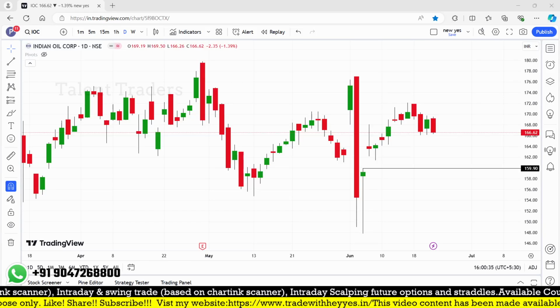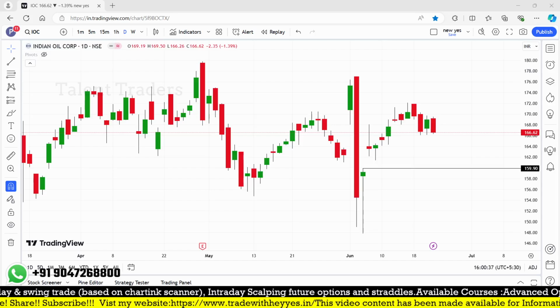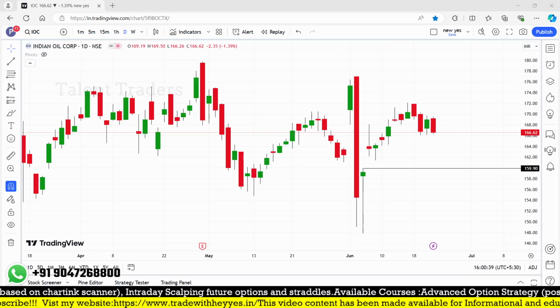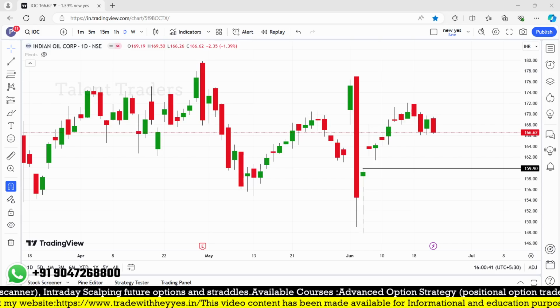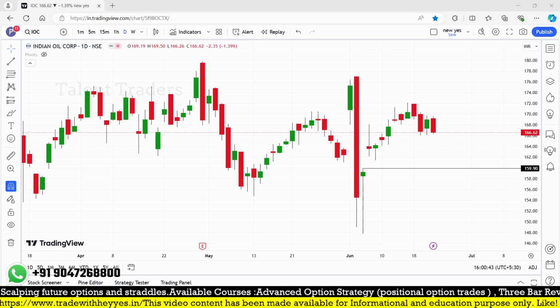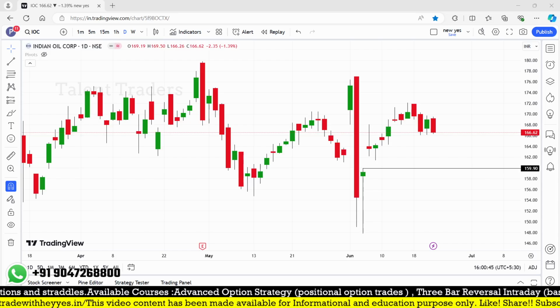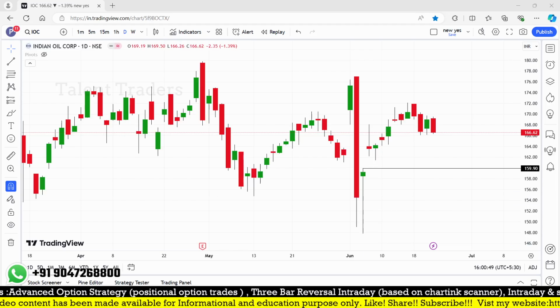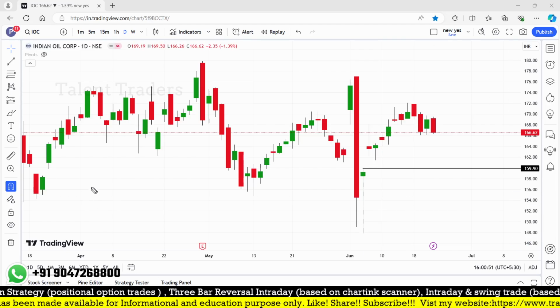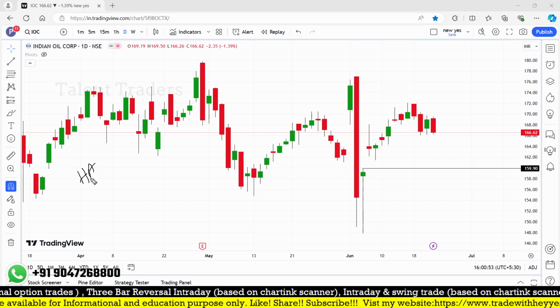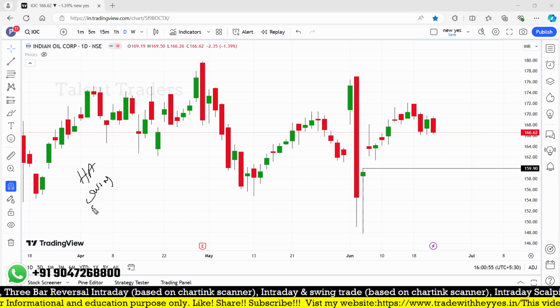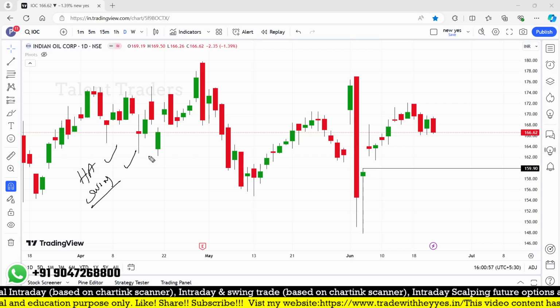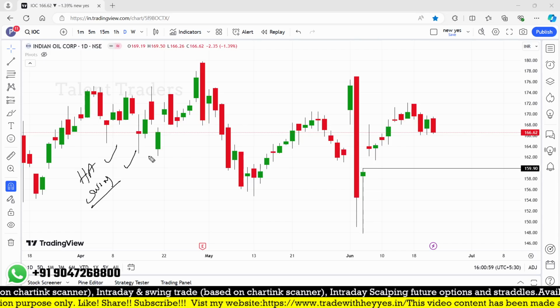So in this video, I'm going to discuss one more swing scanner, which I have already created on our charting, and we have already updated that scanner into our premium group: the HA swing scanner. I created it based on the lower level trend reversal HA swing, which I am going to use for swing trading. This scanner is already available on our charting.